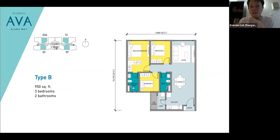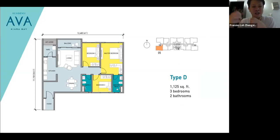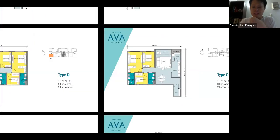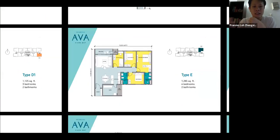Type C, you can consider for family use, meaning they just married or they are looking into, like me, having a newborn baby. This size is perfect for the young family type. It's 3 bedrooms, so you have more movement in your living area. Type E, sorry, is what we mentioned early, the 3 generation living. If you see back at type C and type D, the size is about the same, it's just a different layout. Both of them also come with 3 bedrooms.